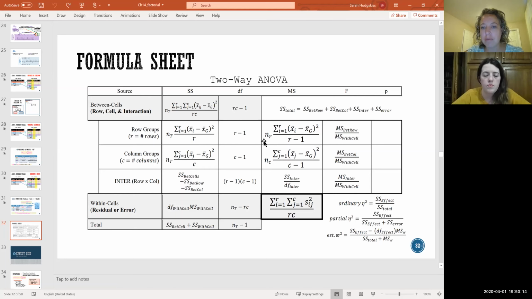So let's look at that formula for the mean squared. Inside the parentheses on the top, it says take each of the X bar i's, and the sigma, i is going from 1, 2, 3, 4 up to r. r is, in your case, 2. So you've got 1 and 2. For each row, 1 and 2, you're going to take the row's average, subtract the grand average, and square it. You do that for both of the rows, add it up, and then divide by r minus 1, and then multiply by n little r. n little r is the number in each row.